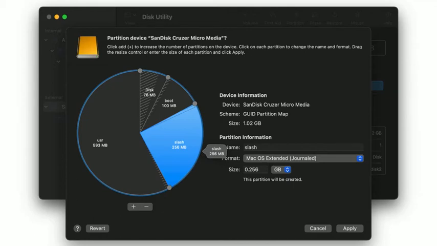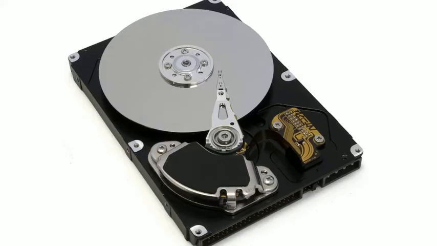Disk utility shows us these partitions as pie wedges of the whole disk, which is a bit irritating because that's not how partitions work. Well, at least not on a traditional hard disk drive. Because suppose it did work that way. Then we'd have our disk drive here, and we'd create a partition like this. But now, as we discussed in our last video, we know that data on the same partition is likely to be accessed sequentially, meaning if we wanted to read a few files from this partition, we'd end up seeking all over the disk. This would be quite inefficient, to say the least.